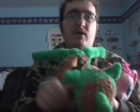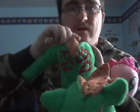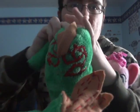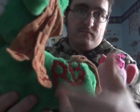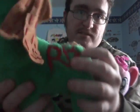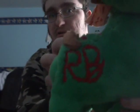Okay, yes, the Cutie Marks. Let's get to the Cutie Marks. One flaw is that one Cutie Mark is further up than the other. This one right here is the first one I did, and it's too bold, it's too big. Compared to the other side, it's perfect. Just a piece of masterpiece.